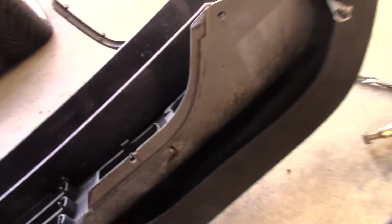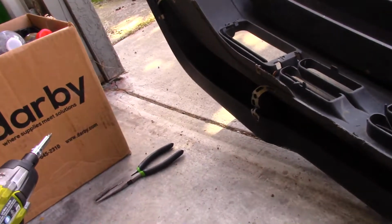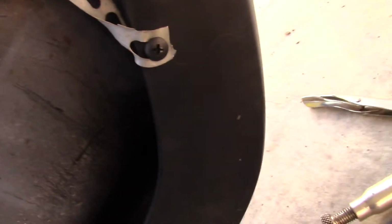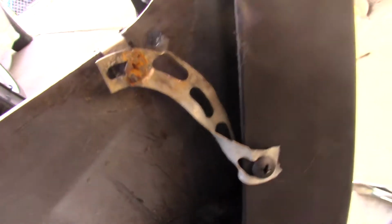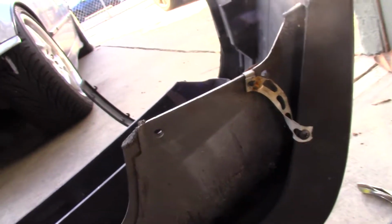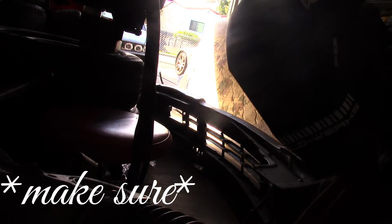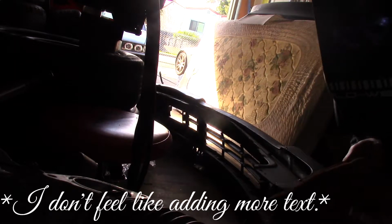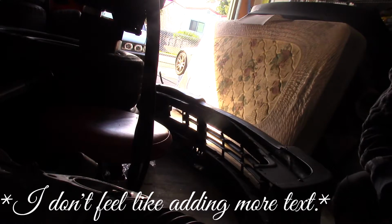So I'm going to put this bumper back on, but for extra assurance, I'm going to weld these little brackets on, because I want to be sure it's going to stay on. And you can see here, this one's already pretty good. Make sure you wear welding gloves, because you don't want splatter getting all over your hands. But it's going to splatter anywhere, so anyway.